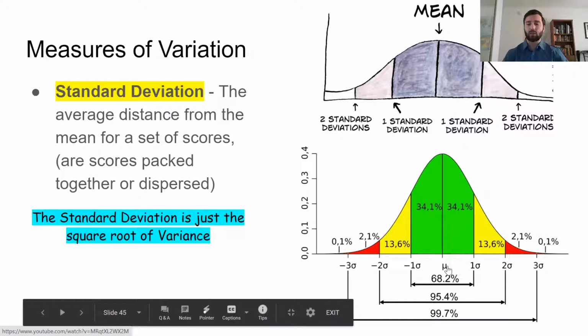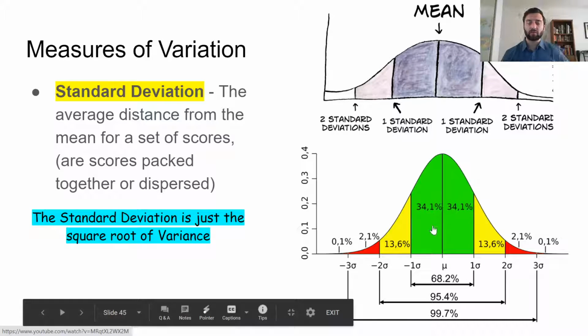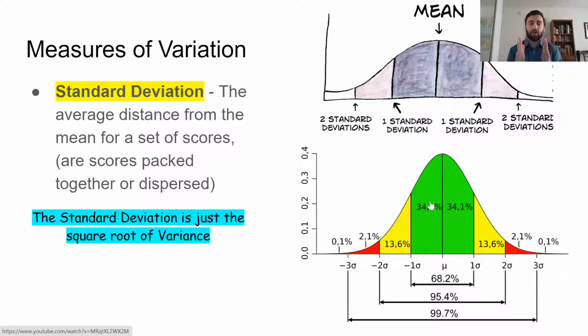Now again, what we would find here is that the bigger the standard deviation that we have, the percentages are always the same, but the number range is going to get bigger, if that makes sense. So if my graph is really short and wide, it's going to have a bigger number, even though the percentages are the same, because those percentages would get wider, kind of like here. If it's really compact and tall, it's still going to be this exact same percentage, but it's going to be a much tighter, narrower group of numbers.